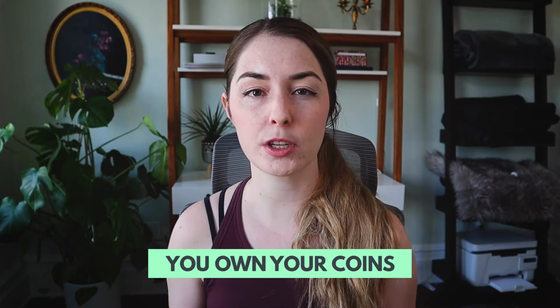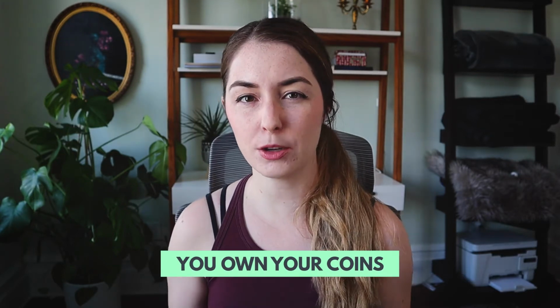The first thing that's the same is that in both platforms, you own the cryptocurrency that you buy. And what that means is you have full control over your cryptocurrency investment. So that means you can take your coins and transfer them to a cold storage wallet, or you can transfer them to other currency exchanges and trade them for other coins. This is in contrast to some other cryptocurrency trading apps like Wealthsimple Crypto, in which you don't actually own your coin. If you buy Bitcoin from Wealthsimple Trade, they hold that in trust for you and you don't have that kind of control. You don't have the keys to your own investments. But luckily with both SHAKEPay and Newton, you do have that control. You own all of your investments.